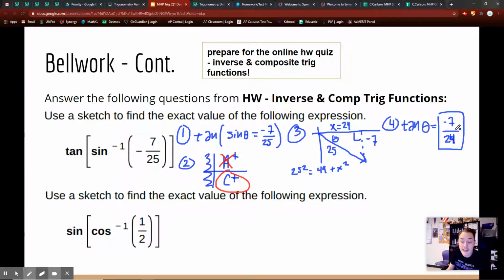Now, could I technically find the degrees for this? Yeah, I could use inverse functions, right? If I wanted to find the degrees, I could find inverse tangent of -7 over 24. And now I'd find the degrees to actually be 16 point, I think I have here, 26 degrees, approximately. Negative 16.26 degrees, because it has to be a negative down here. So that's the degrees. But does it really ask for that? No, it doesn't ask for that at all, so it doesn't matter.